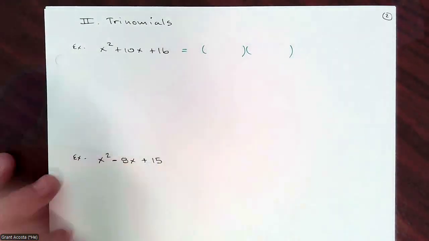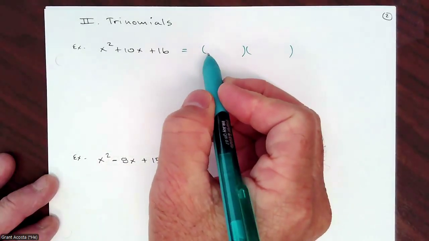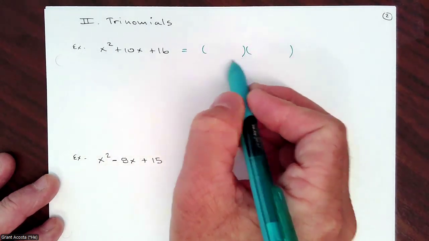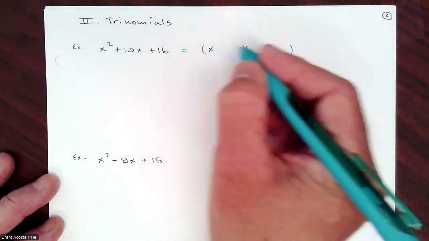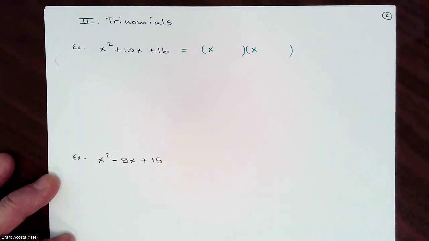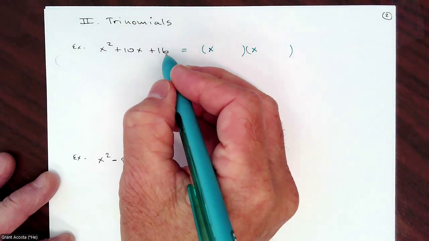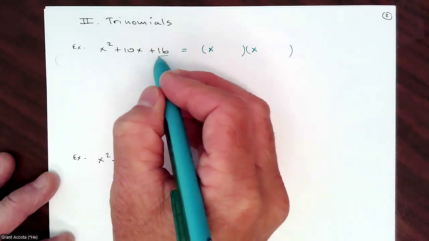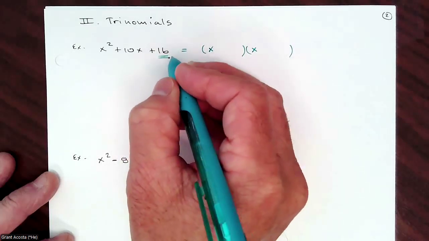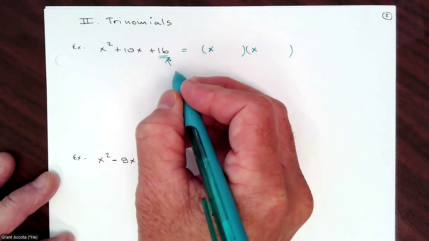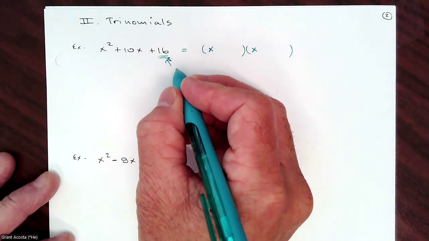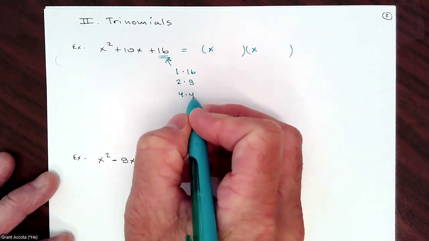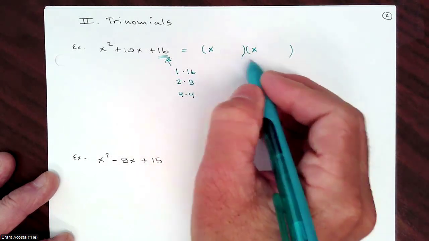multiplied together. And if you just think logically in terms of how we multiply, if the first term is going to be x squared, the first two terms multiplied together, the only way to make that happen would be if both of those were x. Now, for the last two terms, knowing how we multiply, the last two terms have to multiply to get me to positive 16. And there's lots of ways I can do that. If I think about numbers that multiply to positive 16, 1 times 16 works, 2 times 8 works, 4 times 4 works. These are numbers that multiply to 16.